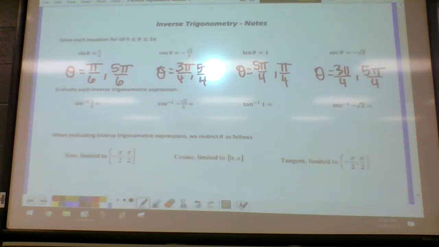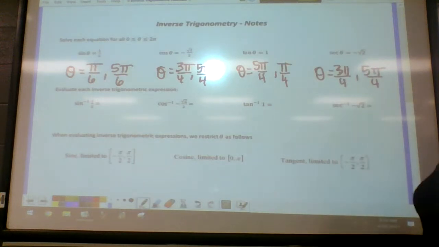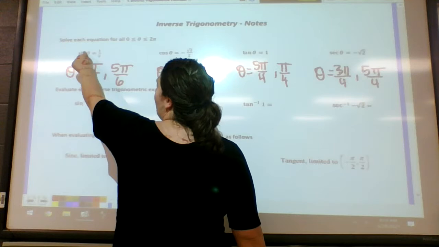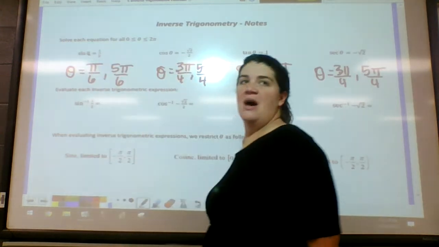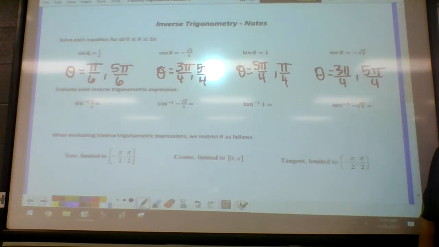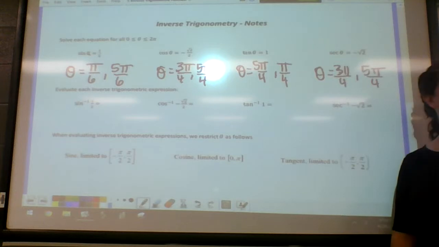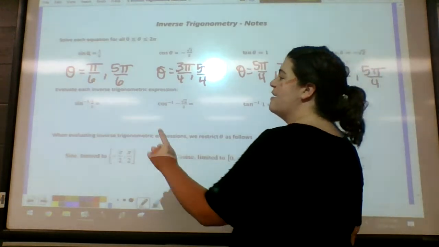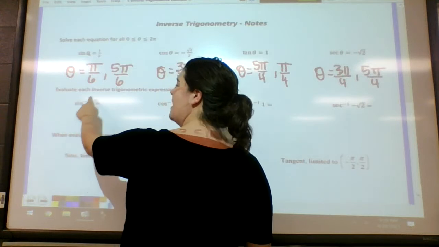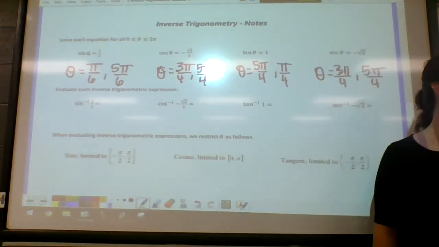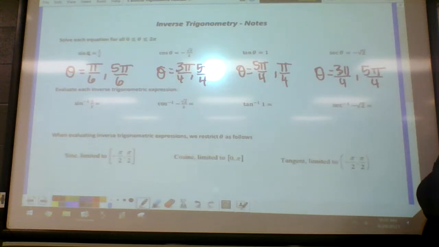All right, so we have talked inverse trig before when we were doing triangles. And remember, you could use the inverse trig on your calculator to help you find the missing angles. Do you remember that? So when we were doing this, we would say, if I want to find that angle, I could take the sine inverse of a half. And sine inverse of a half would then tell me what angle I was looking for, right? The calculator would spit out the angle. So what we're going to do is evaluate each trig expression. And this is how the inverse is written. Remember, sine to the negative first says, what angle gives you 1/2?